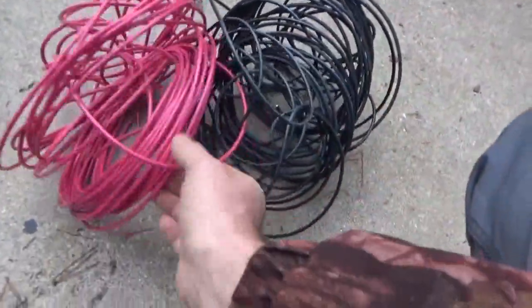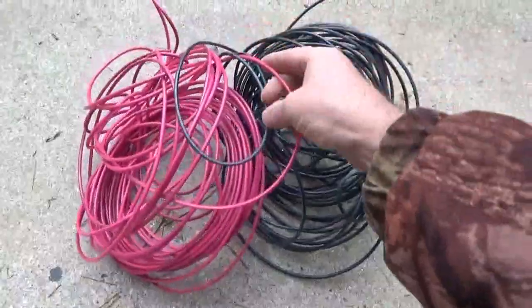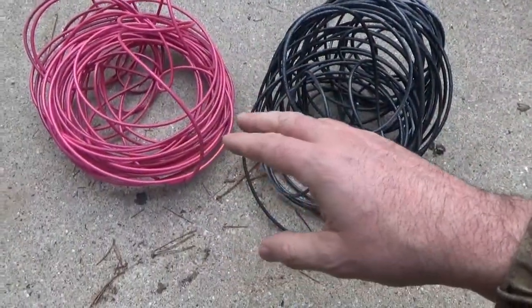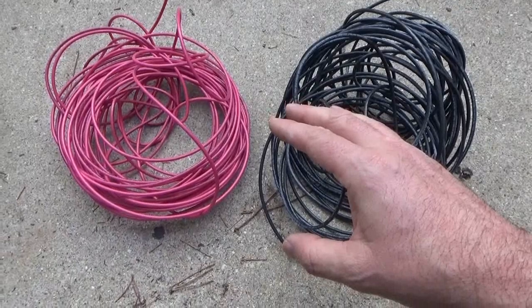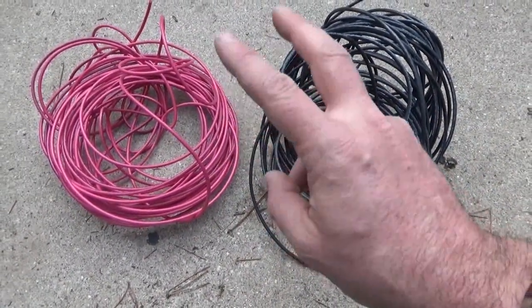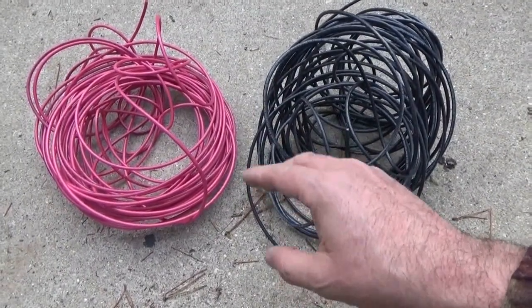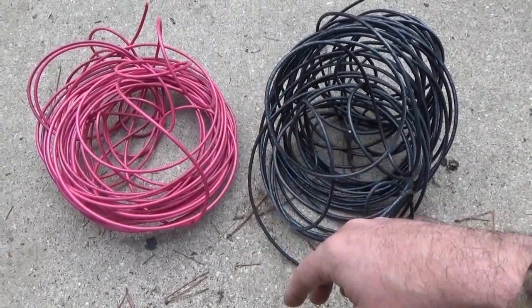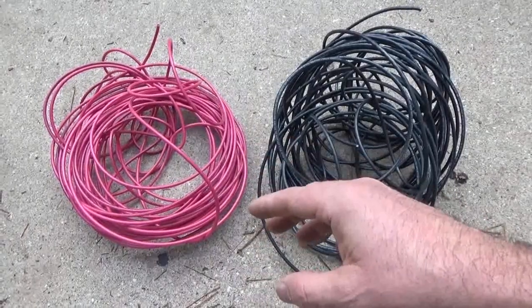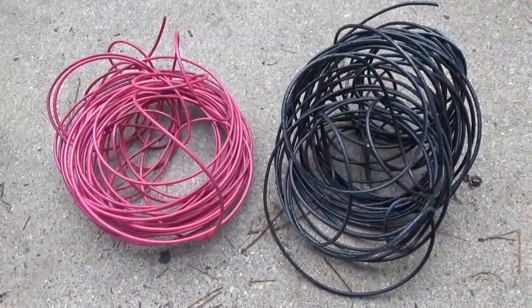Now I made the investment and bought wire — a lot of wire. I've got 65 feet of black and 65 feet of red. And don't forget, this is an MPPT charge controller, so I can combine the solar panels together in series to increase the voltage and reduce loss in the wires. These are 10 gauge wires — it was the biggest I could get in town. If I can ever find bigger, maybe one day I'll change that, but for now I've got high voltage going through these, so it should be okay.